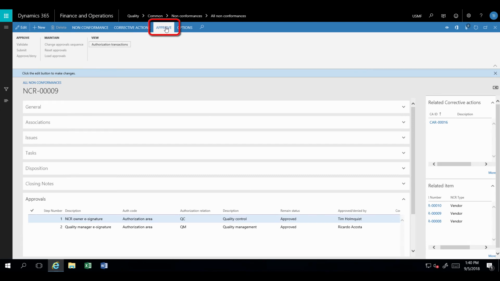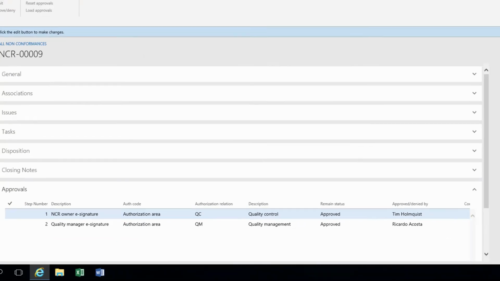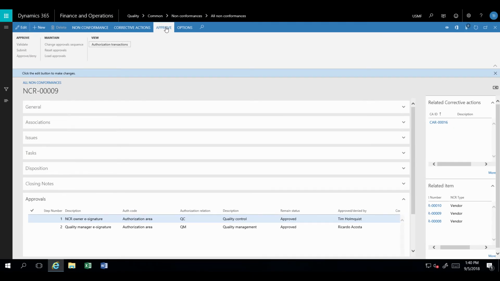The Approve button group provides the functions to submit an NCR for approval and close. This NCR type required two e-signatures. Once the approval steps are submitted for approval, an email is automatically sent to the first signatory. Once the first signatory applies their approval, the next signatory is notified. Approval steps can also be sent out of sequence, meaning that when submitted for approval, all signatories are advised and the e-signatures can be signed in any sequence. Approval steps are easy to create and are user-defined to have a single e-signature or multiple based upon your process.